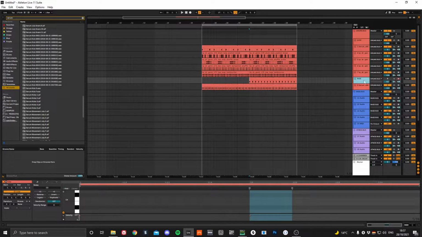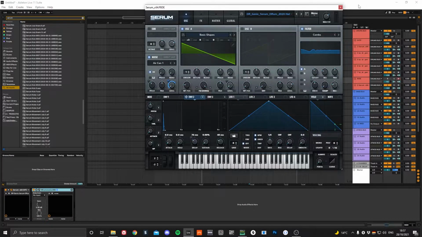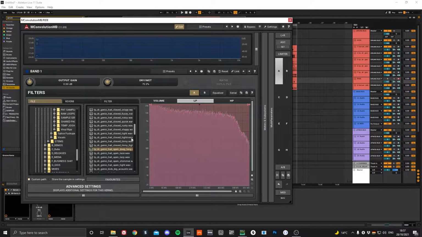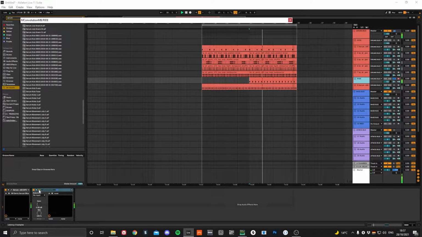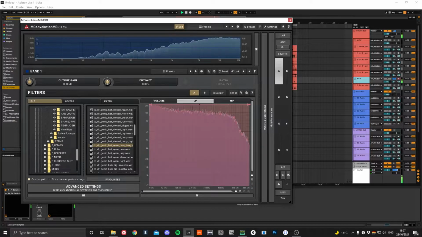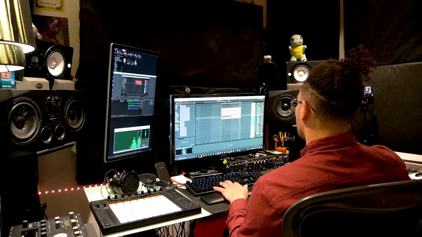Just to give that energy, and then we use the same Serum preset, adjusted a bit with the macros, and added a convolution reverb with an open hat on there, so it turned into kind of a ridey sound. So that's what it was originally, and then you add the convolution and you get this nice kind of phasey ride, but it just seems to sit with the rest of the drums really well. It's not too overpowering. So that's the beat.